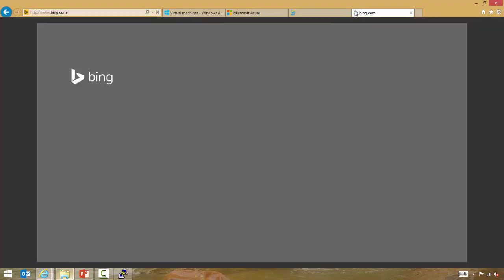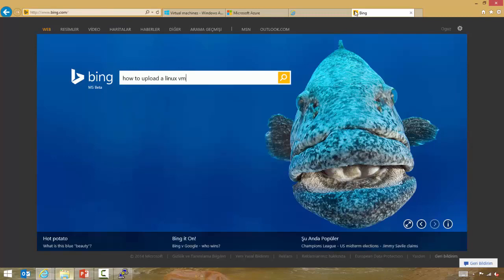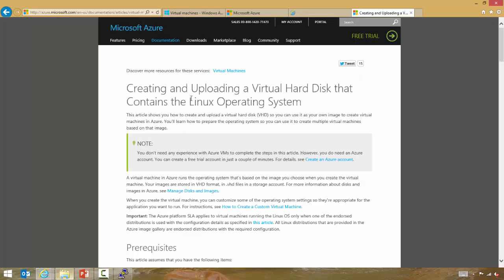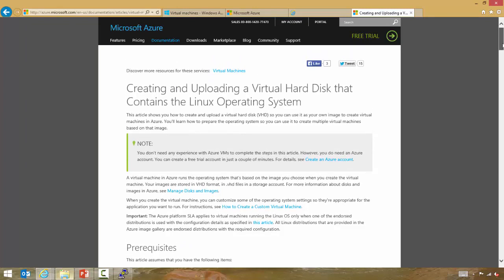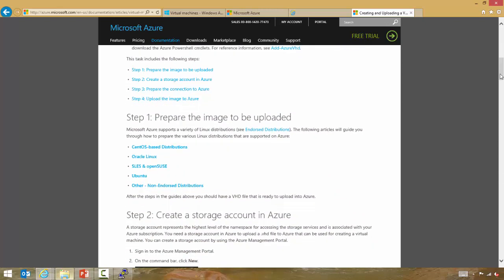You can just go to Bing and look for how to upload a Linux VM to Azure. You can see here, in this document, it shows you everything you need to do to be able to upload the Linux virtual machine running on top of Hyper-V on premises to Azure. The most important part is the first part.